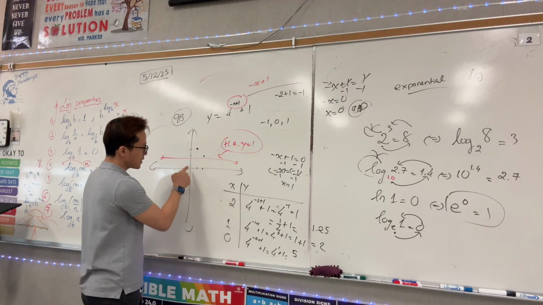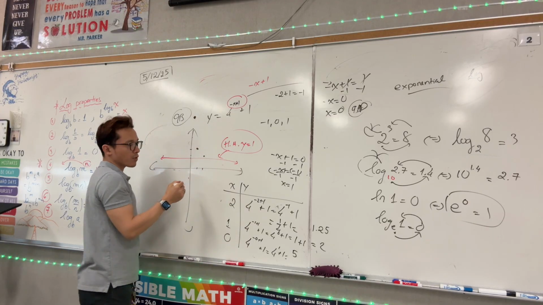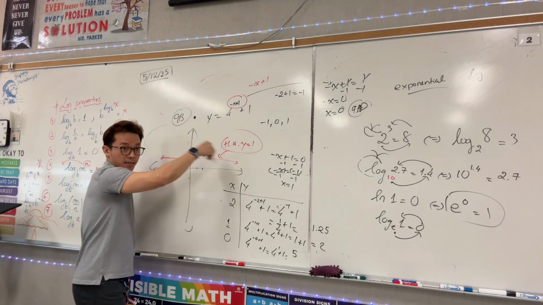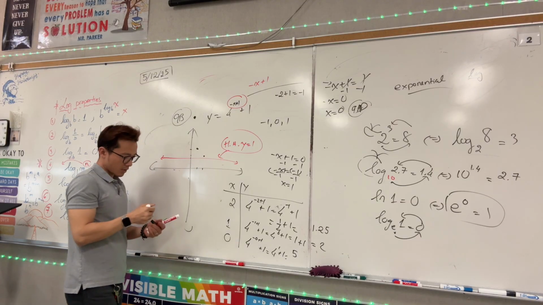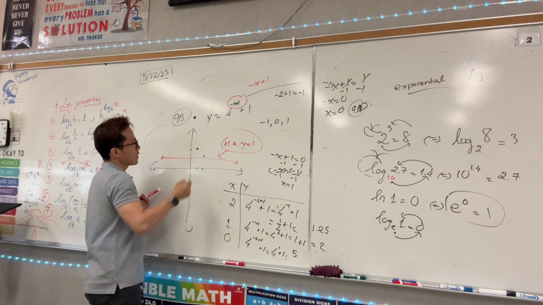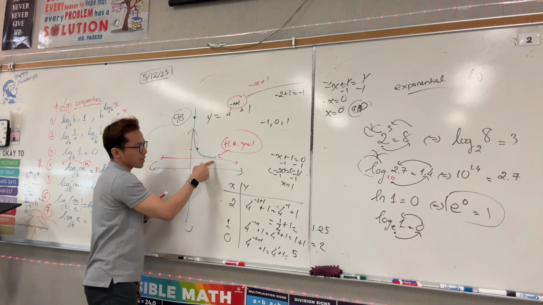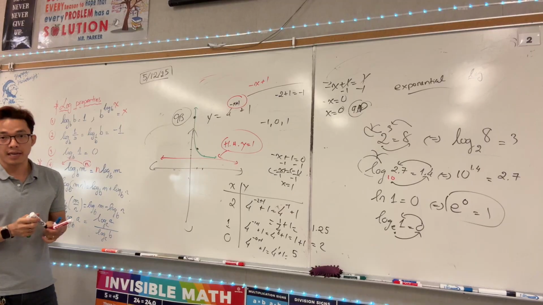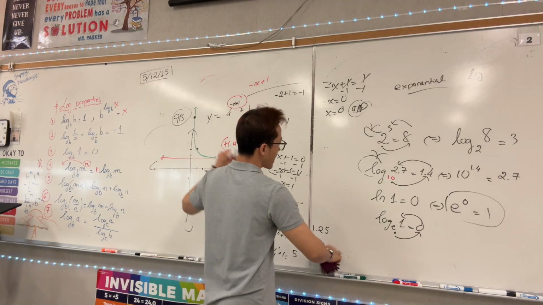And then 0, 5, 0, 5, 1, 2, 3, 4, 5. So right here, what does the graph look like? Is that going to be like this or like this? Like this, right? Because they can never cross the HA. So the graph is going to be like this. They get closer and closer, but they never touch, they never cross the HA. Make sense?